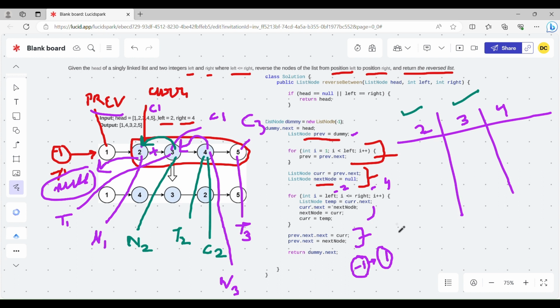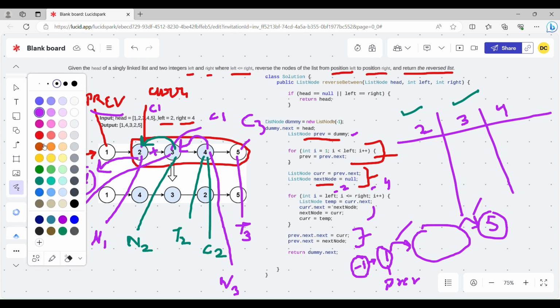Now prev.next, its next, is equal to cur. The cur from the last step is c3, which is 5. So prev.next is equal to cur, that is 5.